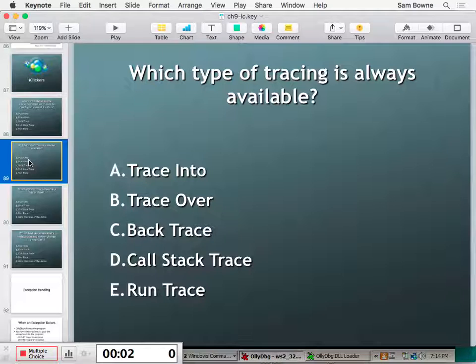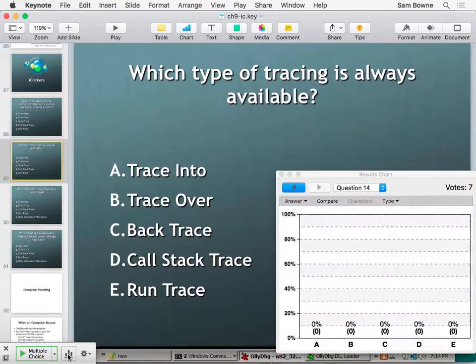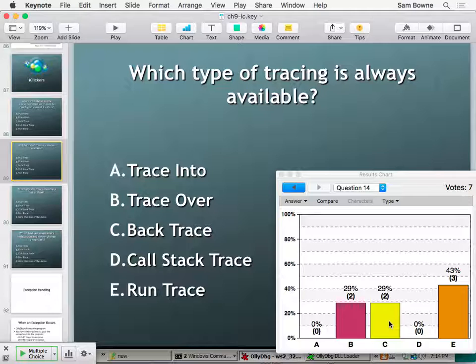What kind of tracing is always available? Quit at 7 or 25, there it is. All right, you can always do backtrace, with just the minus, where you just move to see what instruction was executed before this instruction without setting all the registers.